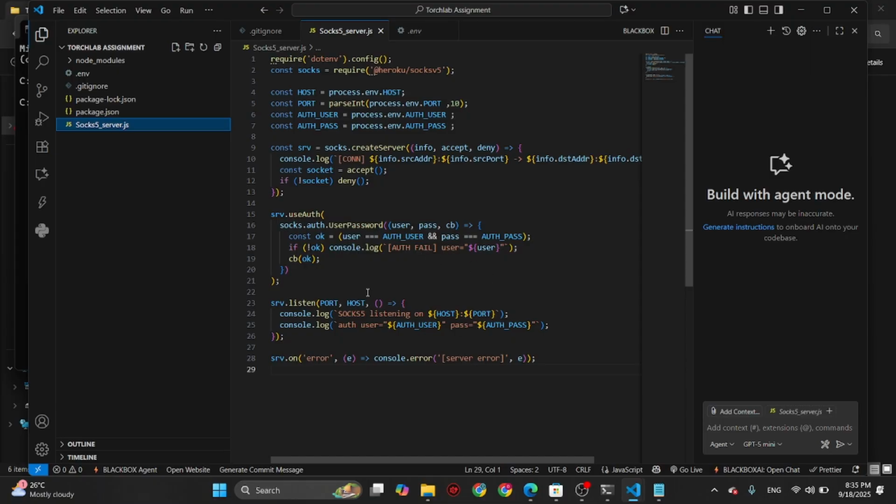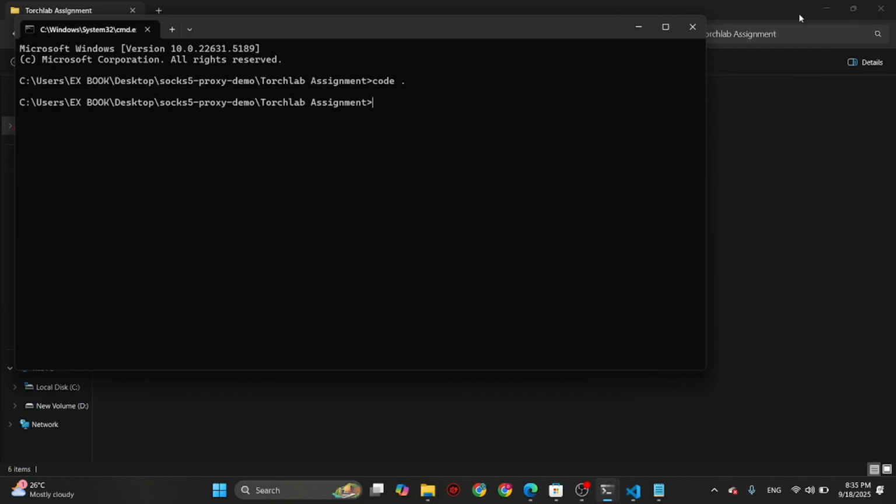This approach is faster to build and easier to maintain, but it has fewer details and less custom logging compared to my first code. Okay, shall we run the server?